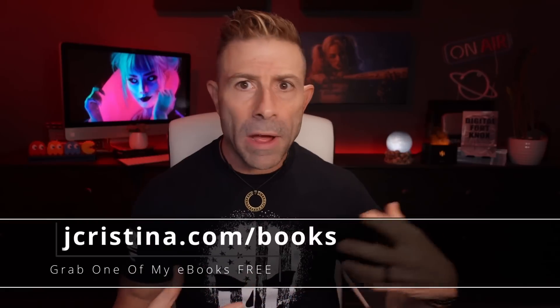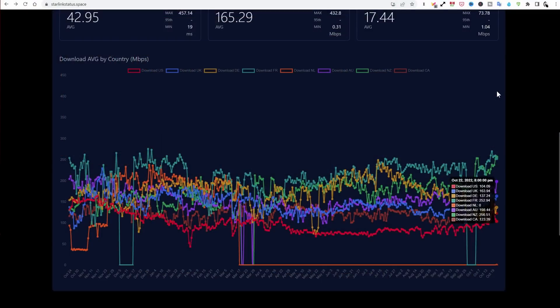In my personal opinion, this is why I think Starlink was not getting that government funding. But now look at France — the teal line. From the beginning of the year they were seeing about 230, then 250, staying between 200 and 250 consistently through April, July, and September. As of today they're at 250 plus. France has just been amazing when it comes to speed since the very beginning.